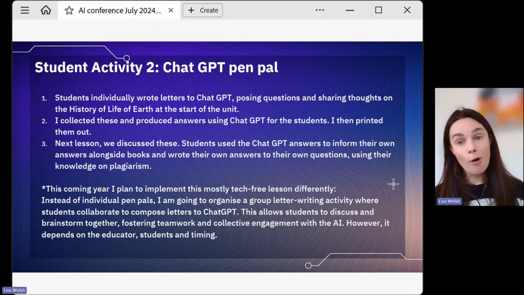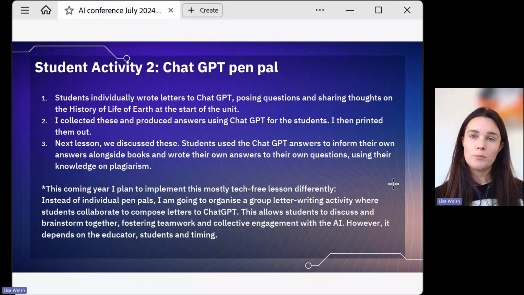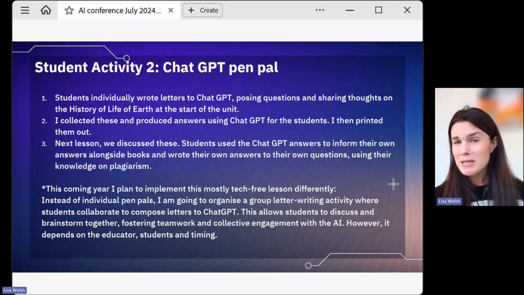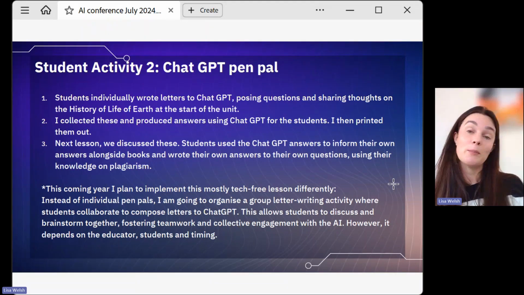It was a lot of work on my part. However, what I will share is that it was good in that I got to read through all the students' letters. It also, randomly, gave me a little bit of feedback on how I taught the course as well, which wasn't the whole point of it. But it was just really nice to read all of them. However, it was a lot of work.